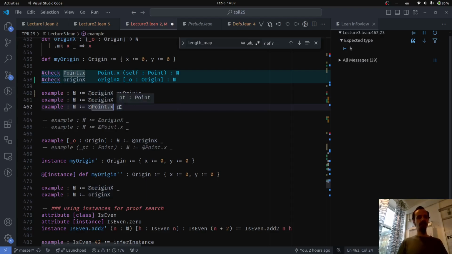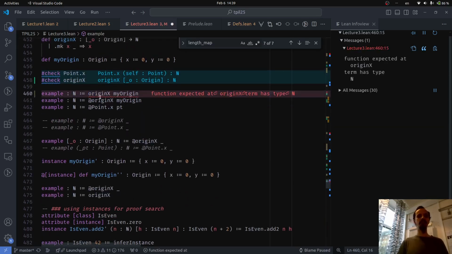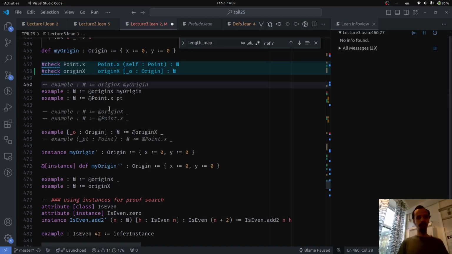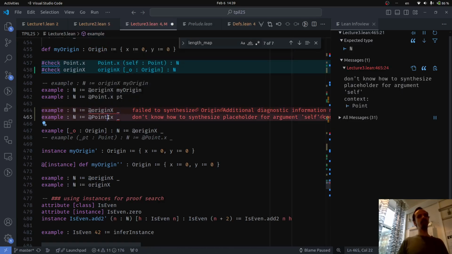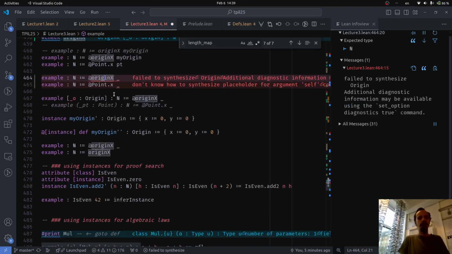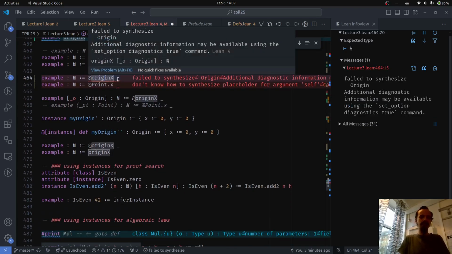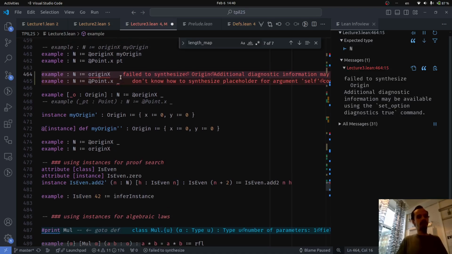So here we had pt, which was some previous point, and here we have my origin, which is a previous origin. We apply a function. So it's basically the same, except one of them is taking the argument implicitly. But now this is sort of funny, right? Because we wouldn't expect, when you apply point.x to just an underscore, for it to work. There are lots of points. Which one do you want to pass? And similarly, if we have origin.x and we don't pass it an argument, and that's sort of what we get when we write it like this, then it's just going to fail, right?